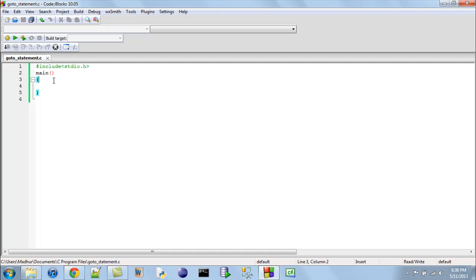So anyway, as you can see, using Code::Blocks, I've saved a file. I've named it GOTO_statement.c, and on line 1 of this file, I have my header file. On line 2, I have the main function, and then I have the curly braces for main. Now, the program that we're going to make in this tutorial is going to be the same as we made for the loops, and also for the break and continue statements. That is, we're going to have a variable in the program and we'll give it an initial value of 0, and then we're going to loop through the values 0 to 10 using a loop, and we're going to use while in this program. And then we're going to try to fit in a GOTO somewhere in between and see what it does.